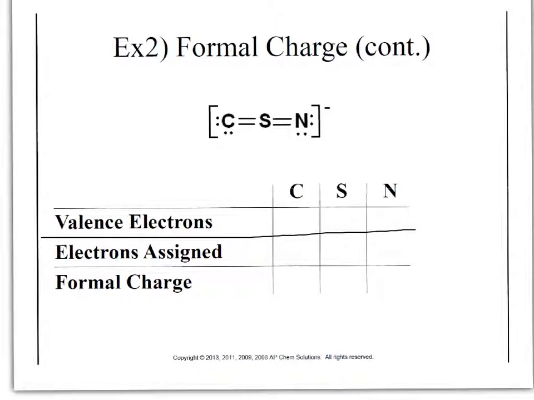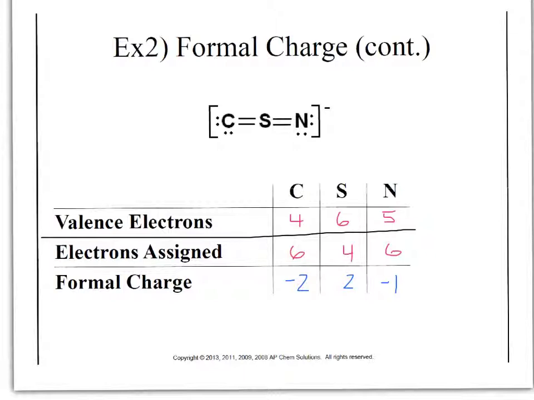So here's the one with sulfur in the middle. Let's do the formal charges for it. For carbon, we would have 4 and 6, and that's going to mean it has -2. Sulfur, we would have 6 and 4, so it's going to have a value of +2. And nitrogen is going to have 5 and 6, which means -1. So this structure, not likely to occur. We don't have a single 0 on there, -2, +2, -1.